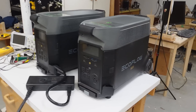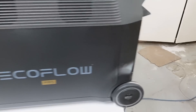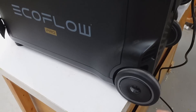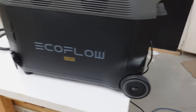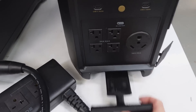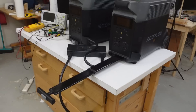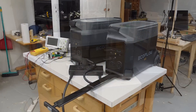These are 3.6 kilowatt hour lithium iron phosphate, which is a lower power density, so they're heavy. They've got wheels on the back for carting them around like one of those airport-type suitcases, with a handle on the front, and that makes it manageable to wheel them around, but it was quite the struggle to get them on the workbench.